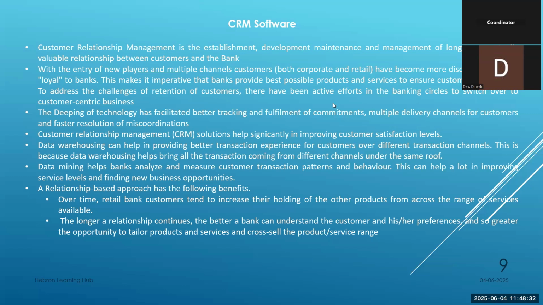With the entry of new players and multiple channels, customers have become more discerning and less loyal to banks. Today, if you are not providing good service, if you are not treating your customers well, the customers will immediately shift. There is so much competition in today's situation, right? We read there are 112 banks in the country. Every bank today is providing online facility. All the facilities are common among banks.